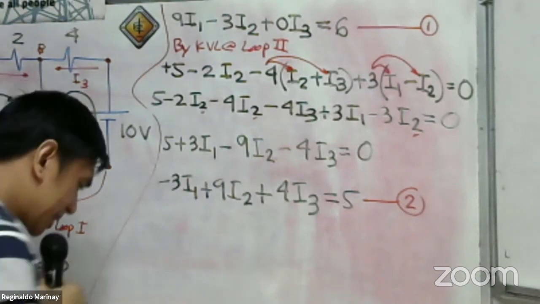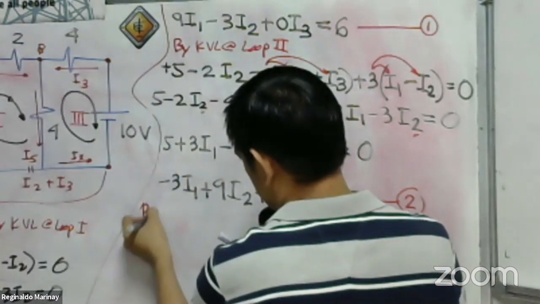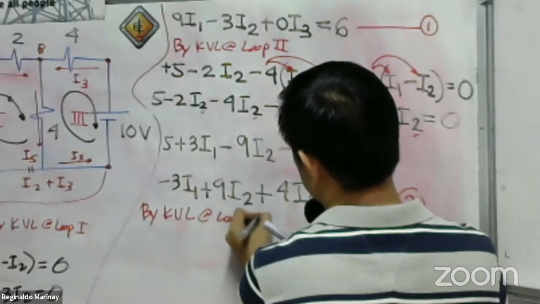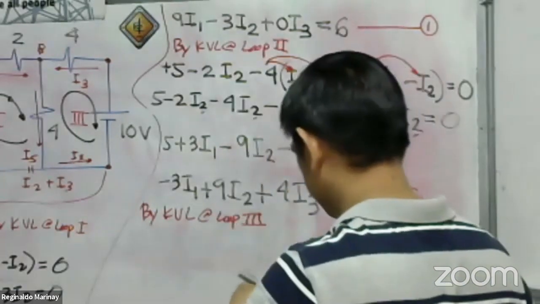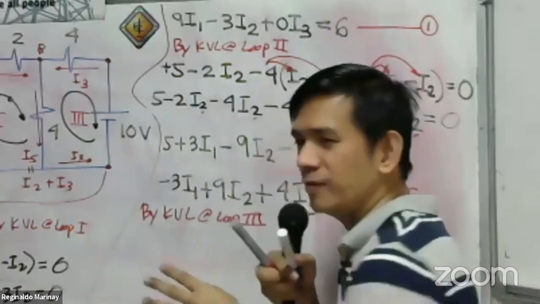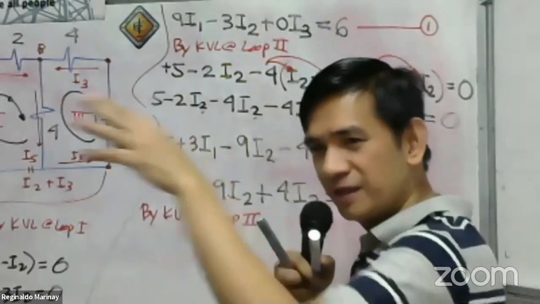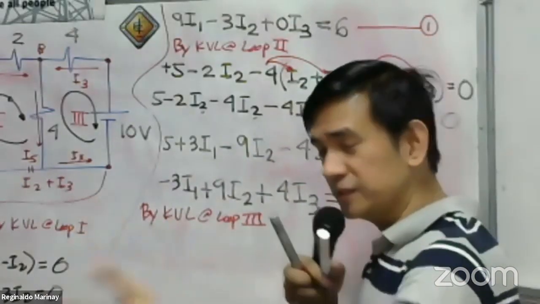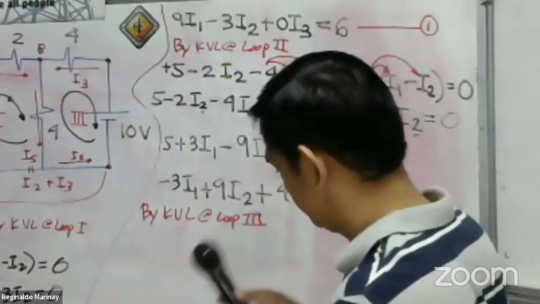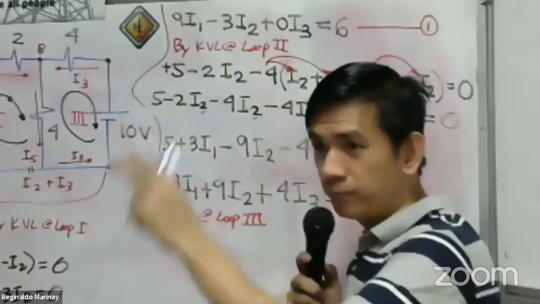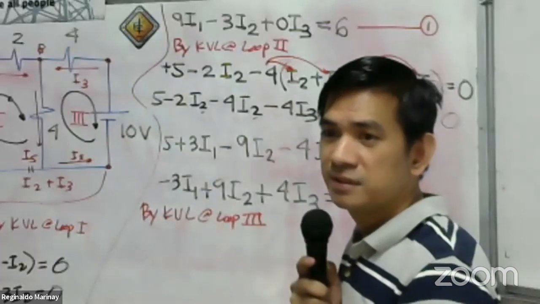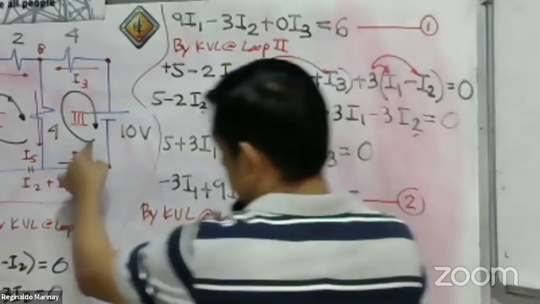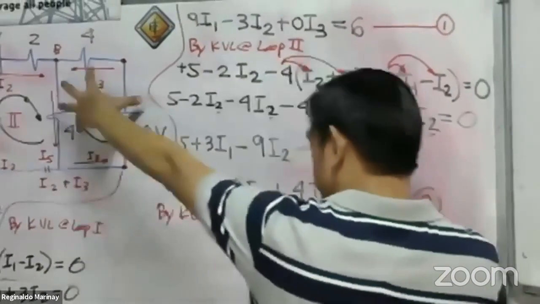Okay. By Kirchhoff's voltage law, at loop 3. Actually, we are virgin one stone. The purpose of this is for the college exam and also for our students. There are students listening or viewing us or watching us. Also for board examination or licensure exam. You can use this. Take a look here. At loop number 2.